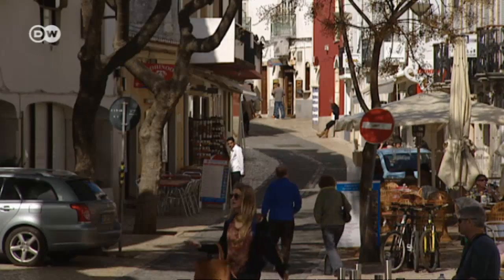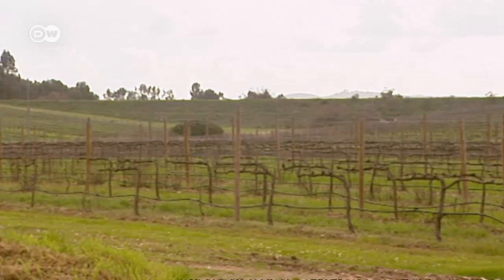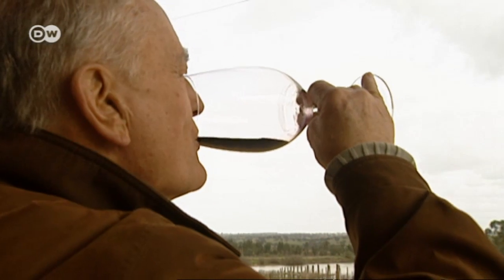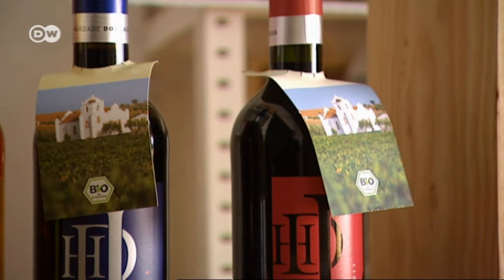Portuguese wine is also something many tourists come for. Another German, Dietmar Ochsenreiter, lives on a vineyard in Mertola, a small town in the countryside, 150 kilometers east of Lagos. He hosts regular wine tastings. It gets very hot in the summer, which produces the best maturity. That means we have heavy wines, very pronounced, like red berries. And they have a lot of color and a lot of character.